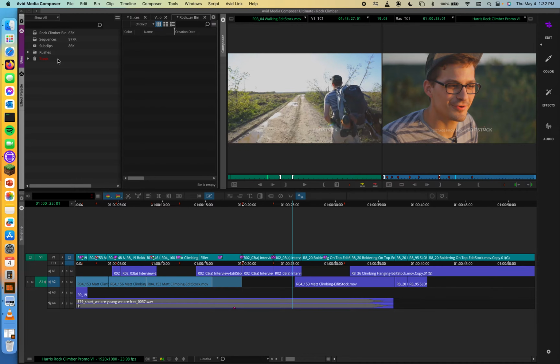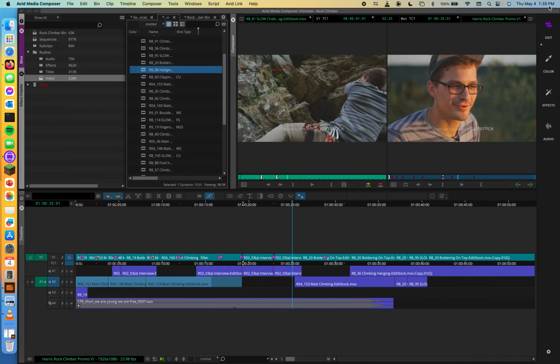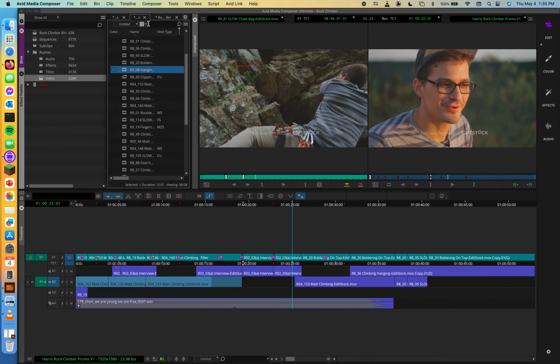Because you must place all project assets into bins, you'll constantly use them as you edit. So let's preview some basic bin features and controls. Changing bin views is the first thing we're going to cover. So I'm going to open back up my video bin here, and we're going to look at the different bin views. Quick note before we jump in: if you can't see these icons, the window may have been shrunk down enough that you need to use this little drop down. You can still access those different views by using that drop down feature.